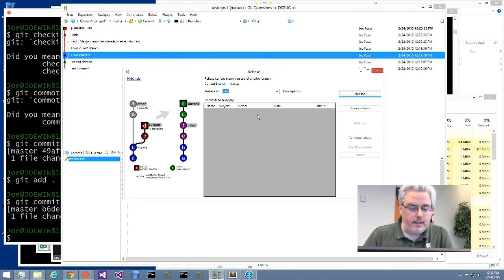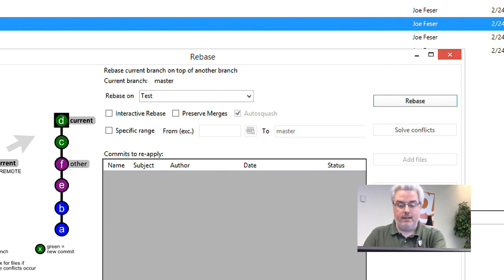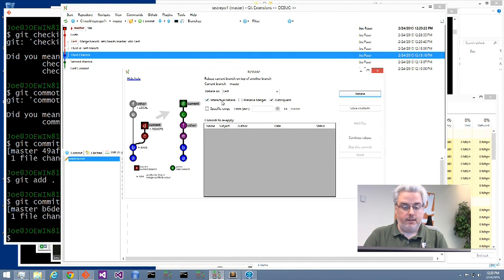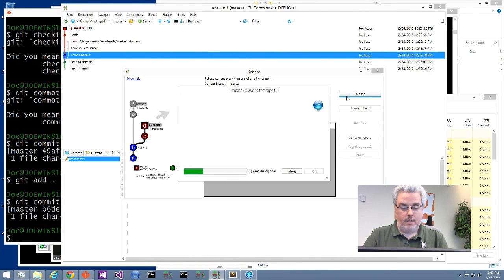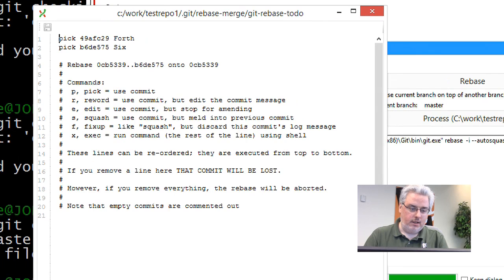In Git extensions, in source tree, you actually tell it to squash. In Git extensions, you have to rebase interactively, and sadly enough, it's not even the default. You actually have to click on advanced, and then you have to click on interactive rebase, and then you click on rebase, and it goes and figures out what you want to do, and this is where it gets to be really good time.